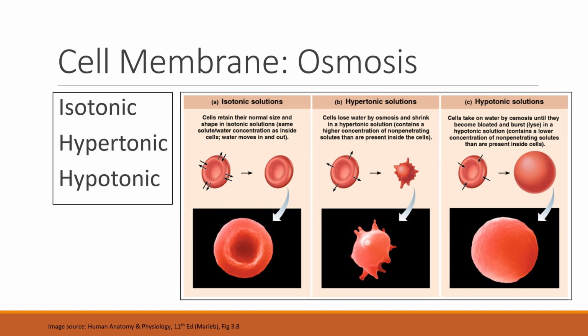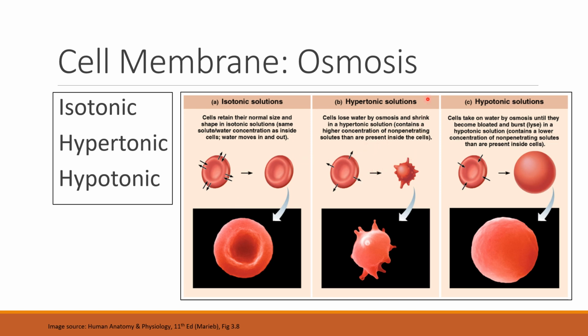Now this is from a book, but it's a very classic example of how cells react based on the tonicity of a solution. So here we have an isotonic solution, right? This is a red blood cell. This is a normal red blood cell. And you can see here how the arrows are going in both directions. The tonicity of the solution on the outside of the cell is the same as the solution on the inside of the cell, or the contents of the cell. So the cell is nice and balanced and it's happy and everything is great.